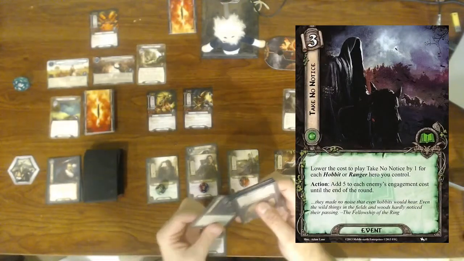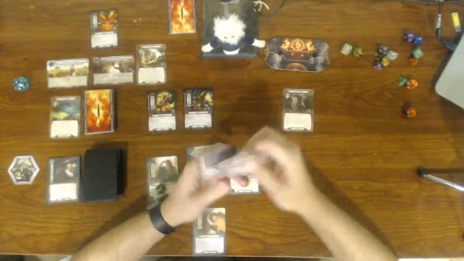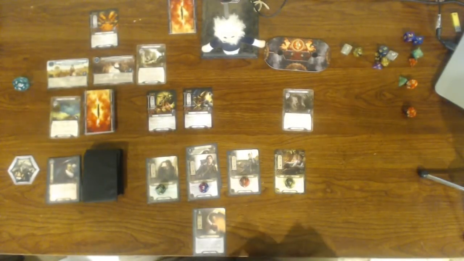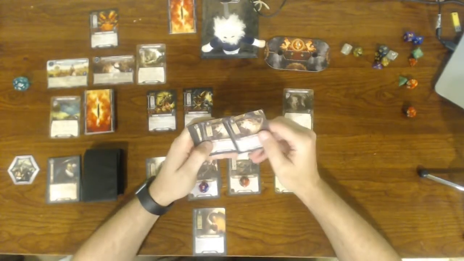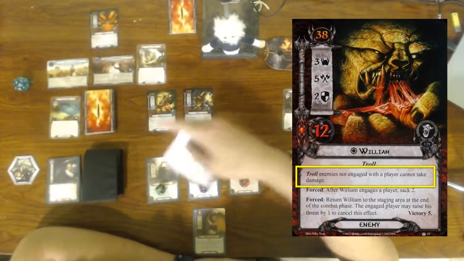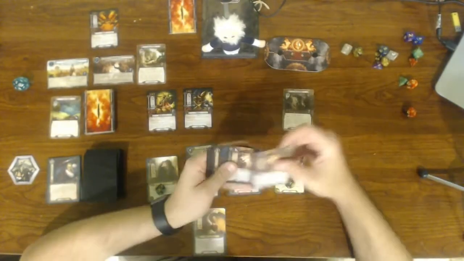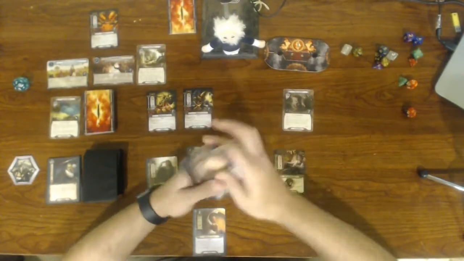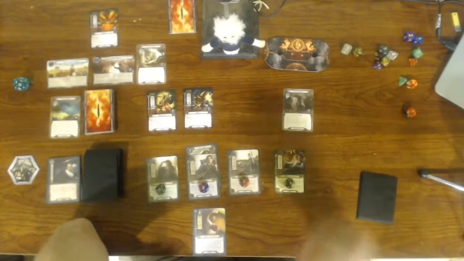I'm going to draw. Now it says Take No Notice. So Take No Notice allows me to add 5 to each enemy's engagement cost. So that's a good trigger to go on there. Now, here's the problem with bringing Gandalf out. Gandalf can do 4 damage, but this guy says that troll enemies not engaged with the player cannot take damage. So I can't deal 4 damage to this guy with Gandalf. So I'm going to have to engage a guy in order to use Gandalf, I guess.